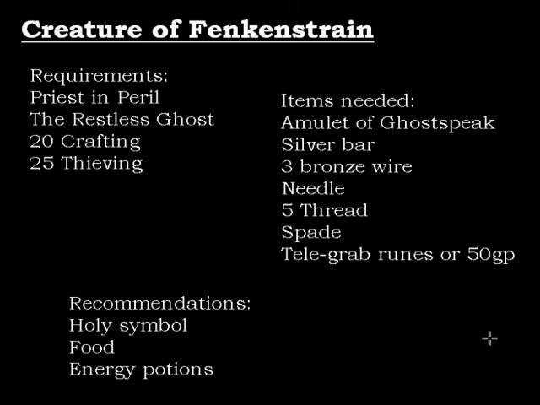As always, here are the requirements or recommendations for the quest before the guide begins. I certainly do recommend bringing a holy symbol, food, and energy potions because you will be running through the haunted woods and you will run into vampires which can hurt you. Also, do not forget to bring Tele-grab runes or 50 gold because you'll have to either grab the brain or buy the brain from the bar in Canifis, and be sure to bring the items listed.